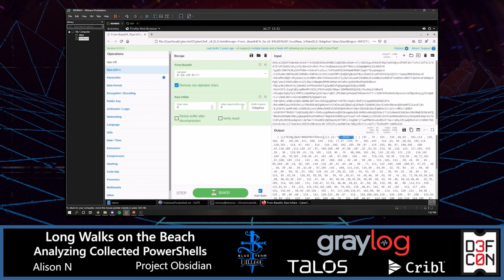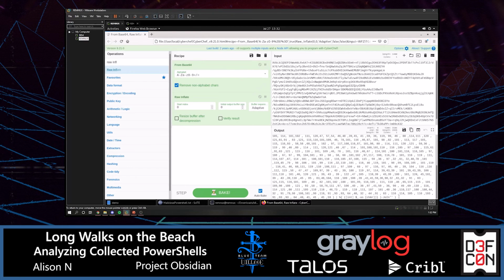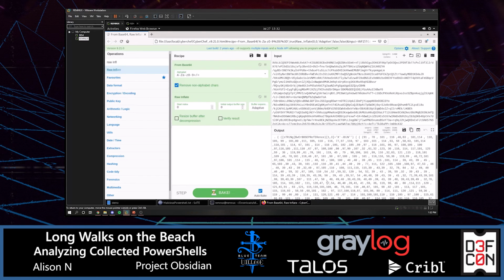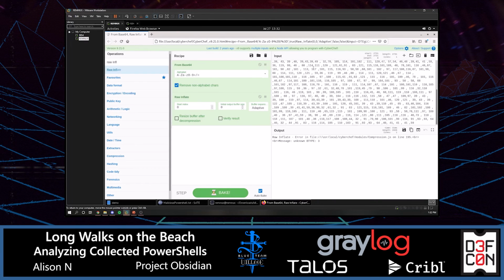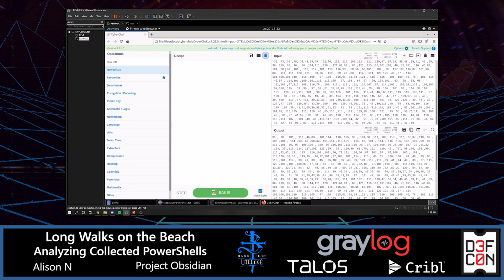So if you're going to do another PowerShell, pop it into PowerShell once again, you're going to want to delete that and then put the rest of this in here. But if we're going to just do this in CyberChef, just to note as to what the next step is, int as char tells me that this is converting all these integers to characters, which tells me that this is char code. So I'm going to just grab these right here. I'm going to delete the input, pop in there, obviously delete our current recipe.